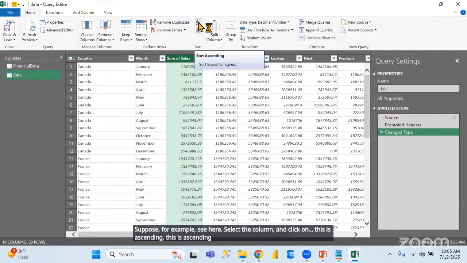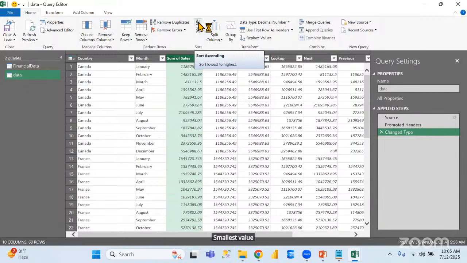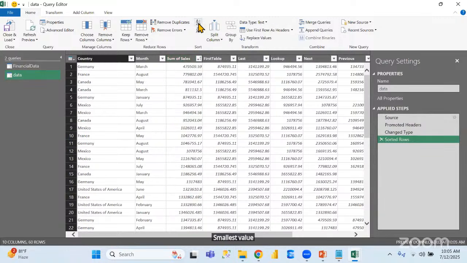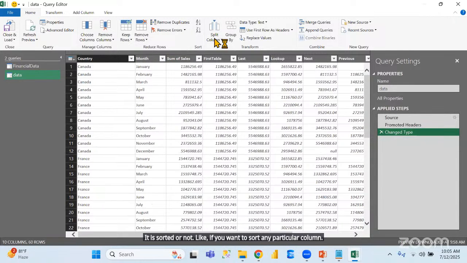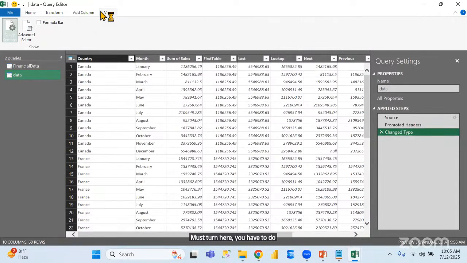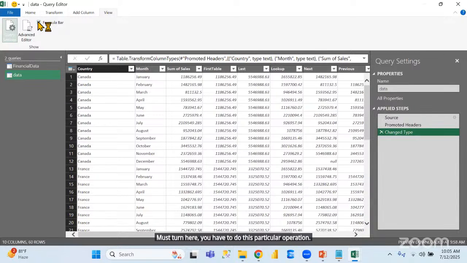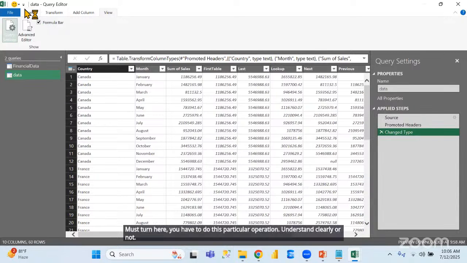Ascending means smallest value to highest value. Descending means highest value to smallest value. When you click on this one, did you see it is sorted or not? If you want to sort any particular column, you must do this particular operation. Is that clear or not?